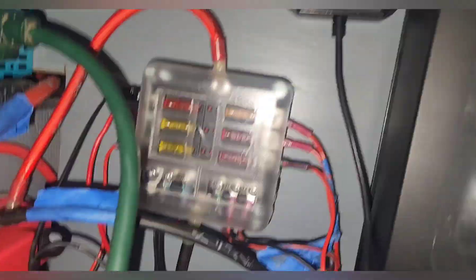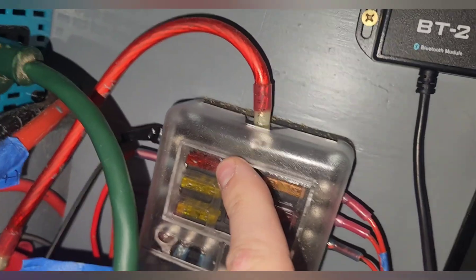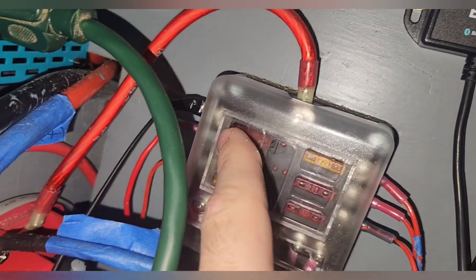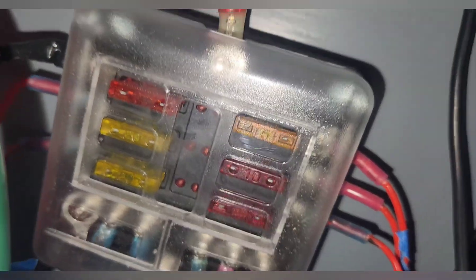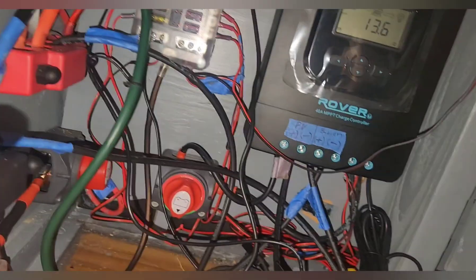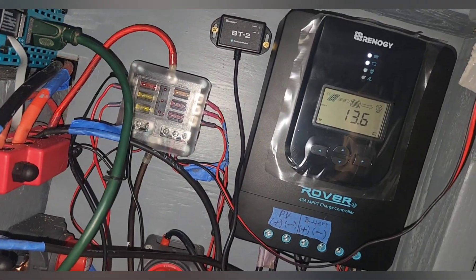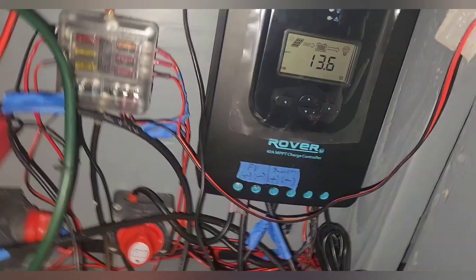Just to show you what I did with the electrical — it was very easy. I had one spot left on my fuse panel, so hot goes up here, screwed that right into place, and then negative right there — that last one. So that's all I had to do: attach those two, tossed in a fuse, and everything's good to go. Just forgot to show you the wiring end of it — all right, we got power.